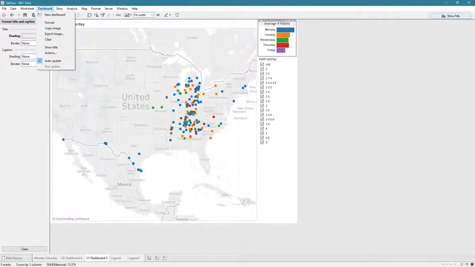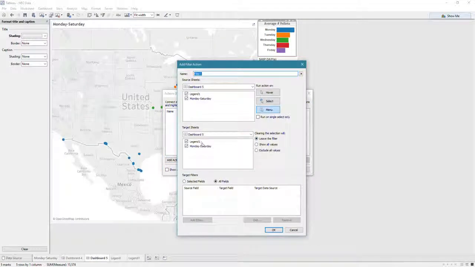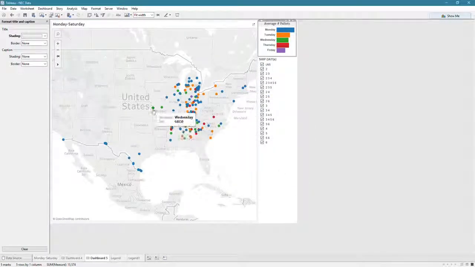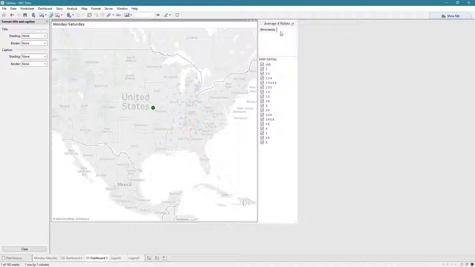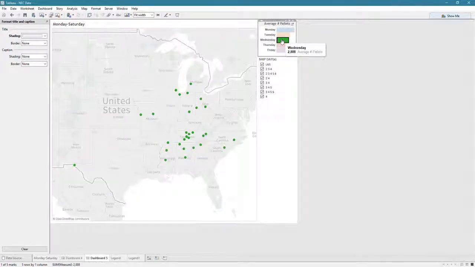So what we're going to do is go to actions, and you could just create one action to tie them both together, but it's not going to look correct. So you see how small Wednesday got right there? Because it's just pulling the value for that one zip code. But Wednesday works down here, this is great. This is exactly what we want. When we select Wednesday, it filters this visualization and it shows you only the applicable ship days.